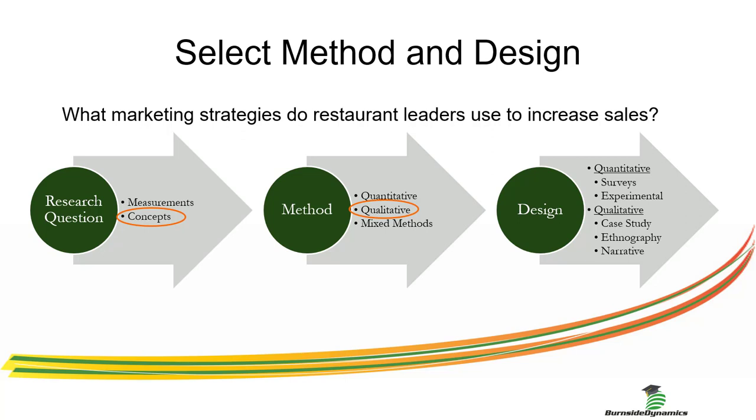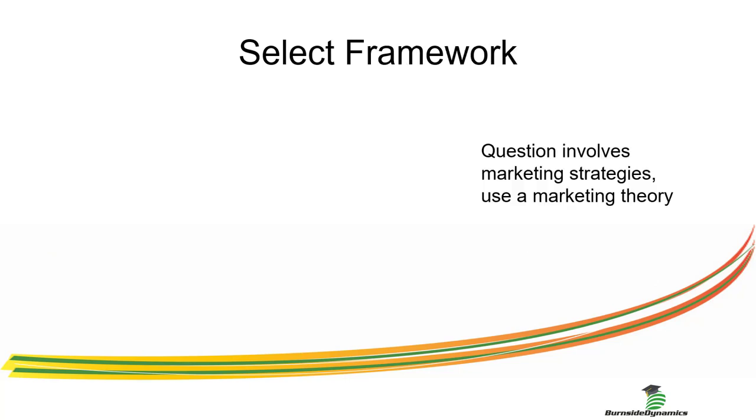But because I want to know the marketing strategies that these various restaurant leaders use, I'm going to hone in on the restaurants and what they're doing. I will conduct a case study, and my case will be looking for, what are you doing? What are those marketing strategies that are being effective for you? Once I've determined that, then I need to select a framework.